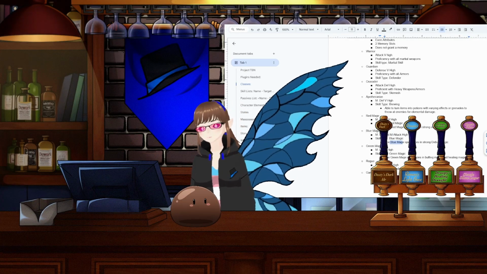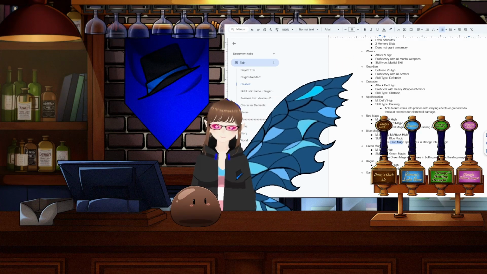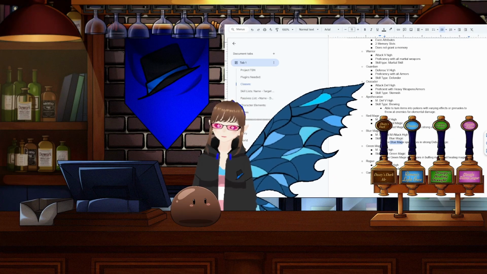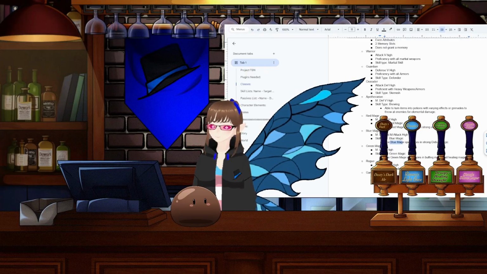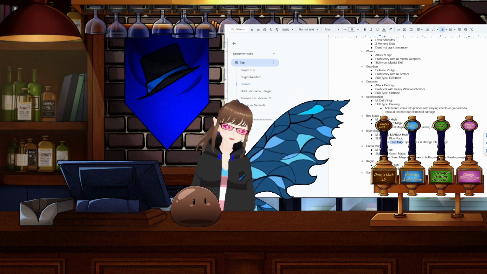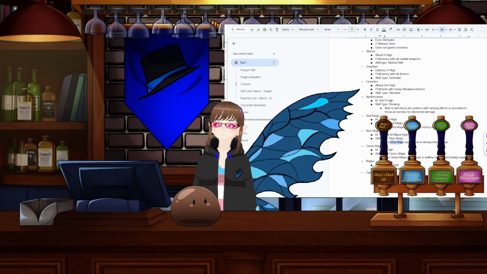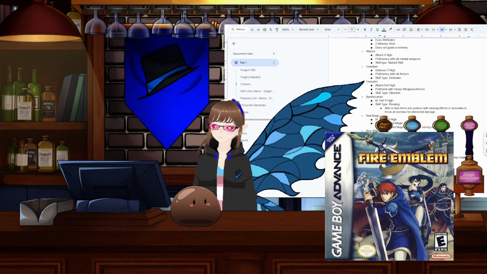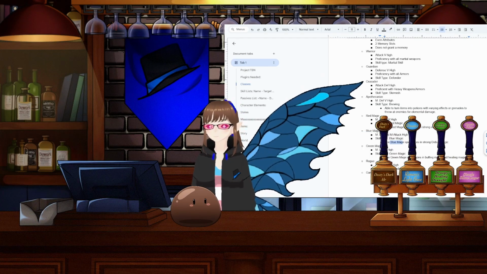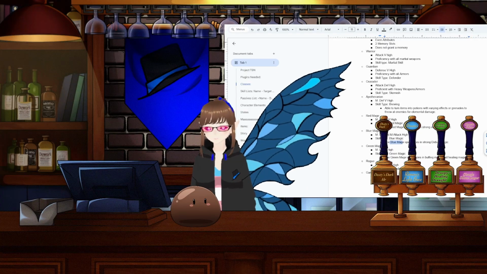You can always update your design document while you're working on the project. It's just great to have a baseline before you even begin coding. Don't be afraid to be a bit ambitious, but definitely understand the limits of your program. This helps you understand what you can get away with versus what you can't. Don't go into RPG Maker MZ expecting to code full-scale 3D Elden Ring, but you could easily code games like Fire Emblem, Legend of Zelda, or even the Mega Man Battle Network. So you have a lot of opening to what you're able to do, you just need to sit down and do it.